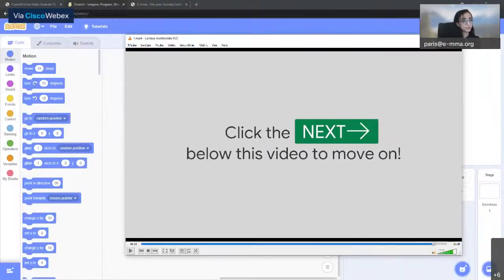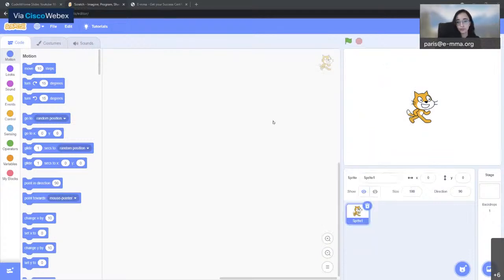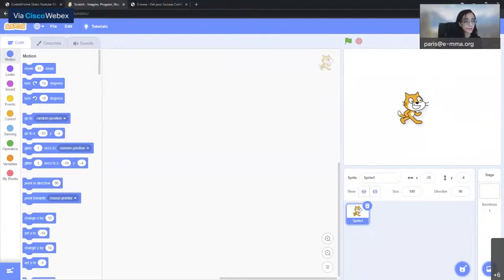All right, that was the first video. So what they asked us to do is add the characters of our escape game. They told us to add the background because you only have this small sprite here, this character, and we would like to have a background and then add the chaser character. As you saw from the video, the game will be a character that we are going to control, and the point is to avoid the chaser sprites, the chaser characters. So we would like to escape them.